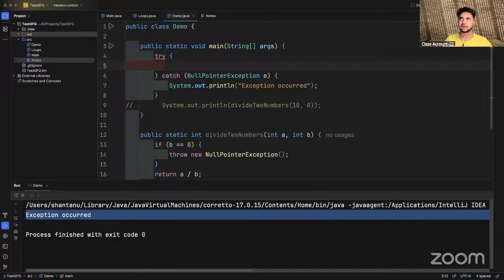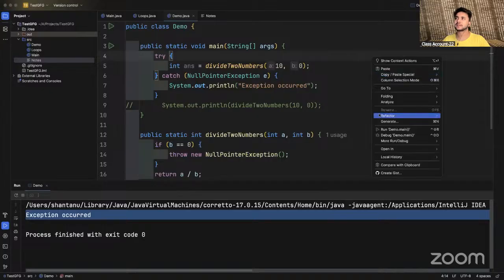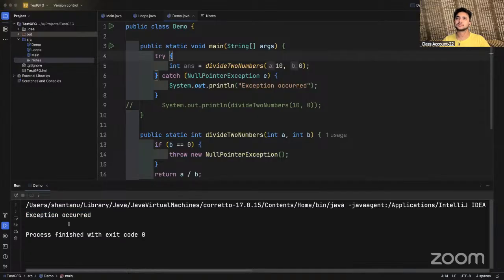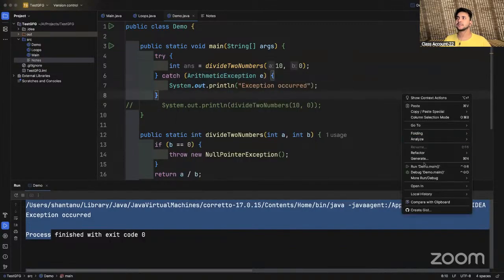For example, I can write int answer equals divide two numbers, say 10 comma 0. Because this condition will become true, it will throw a NullPointerException. You can see it throws a NullPointerException. However, if I write ArithmeticException, it does not recognize it anymore.